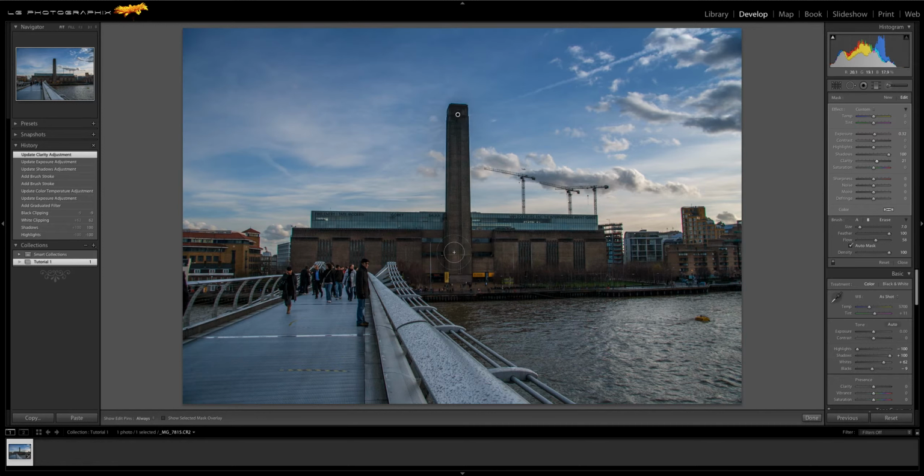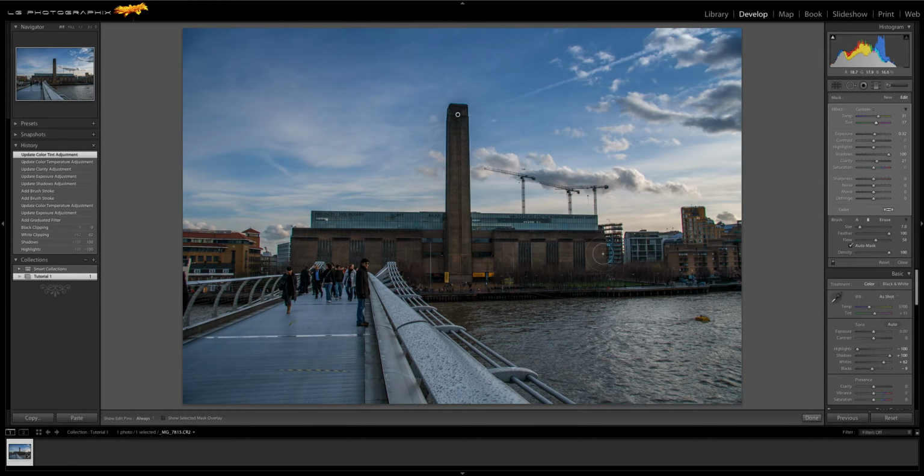It's not quite right, it's more of a browny reddy colour, so I'm just going to warm up using the temperature slider and move that to the right, and I'm just going to add a tint of pink as well to give those bricks a little bit more of a reddy brown colour.